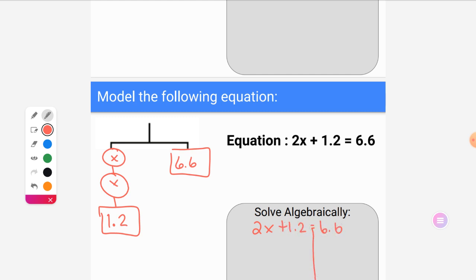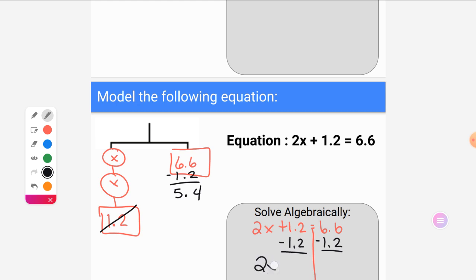There's my line. What would I need to do first, Dawson? You need to take 6.6 minus 1.2. Okay, I would get rid of that 1.2 on this side, so I'd have to subtract it over here. I'm just going to line them up. So I have 5.4 left. How do I show that algebraically, Meyer? You put 1.2 underneath 6.6. Yeah, so I do it on both sides because I have to balance it out.